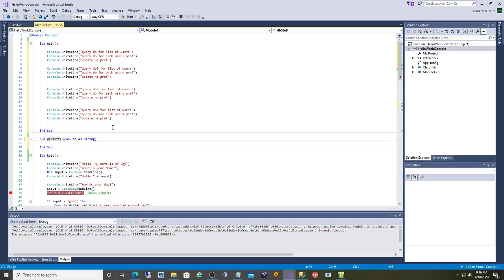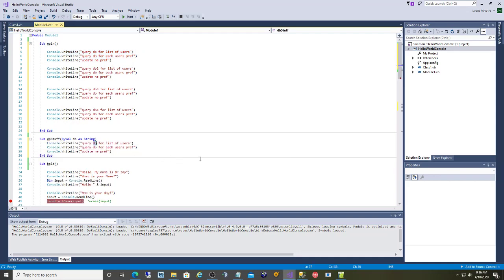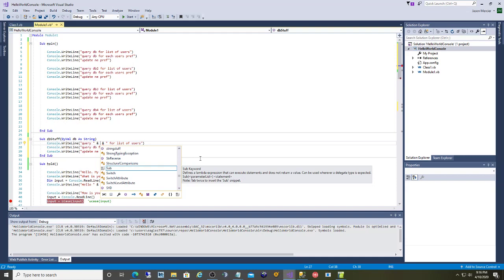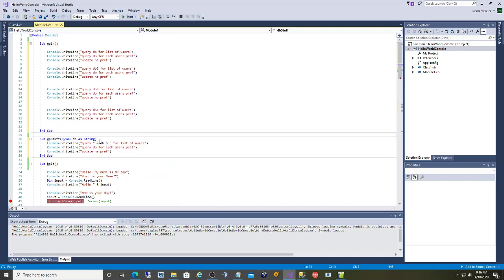So now we've got db stuff and we've got db as string. So what we're going to do is take these three right here and paste them into here, but we're going to do a little tiny bit of work for this one right here. We're going to insert the db variable in the middle. And this is just string concatenation, as we talked about in the last video, where we're able to cut strings in half and then insert the value of whatever that variable is in the middle.